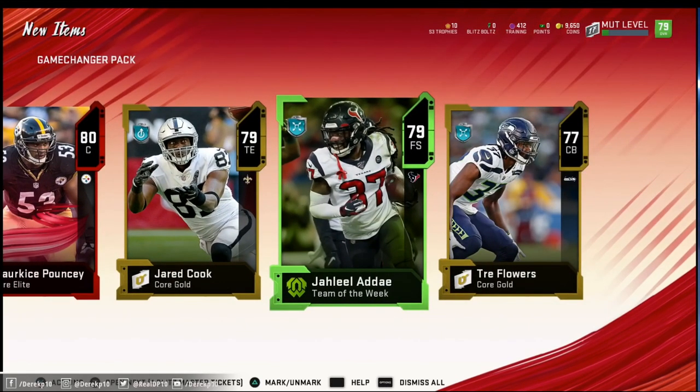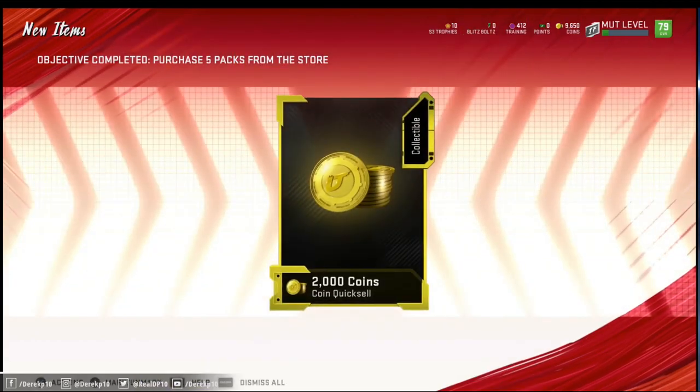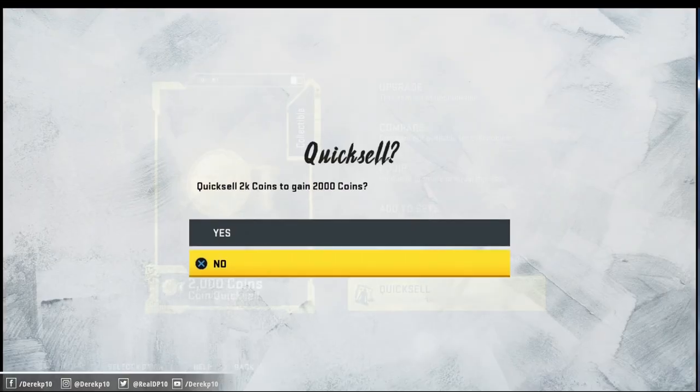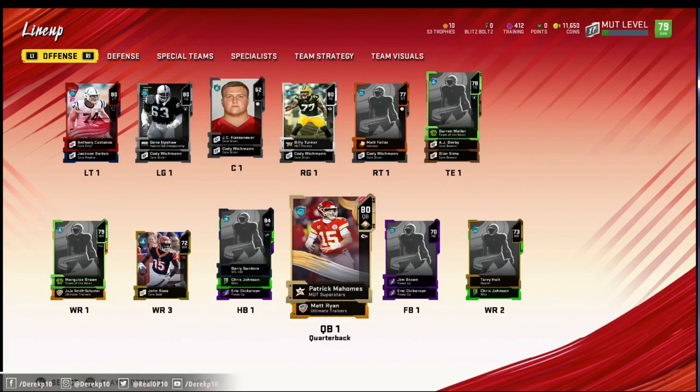Adai and Trey Flowers. 5 packs from the store. More coins. I'll take it. We need more coins anyway. But anyway, let's go ahead and update the team. See if that does anything for us. See if it upgrades our team at all.